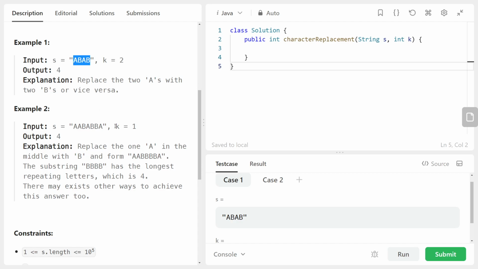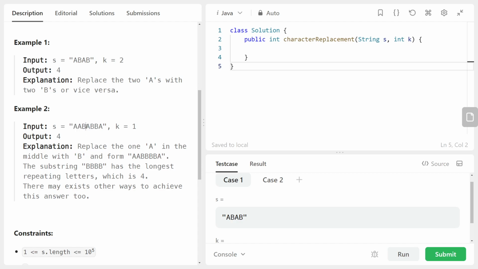This other one has a K of 1. So one scenario, we could look at this window here, and we could see in this window that there is one B, and we can replace that B with an A since the K is 1, and that would give us 4 A's. So that would give us a longest sequence of A's to be length 4.